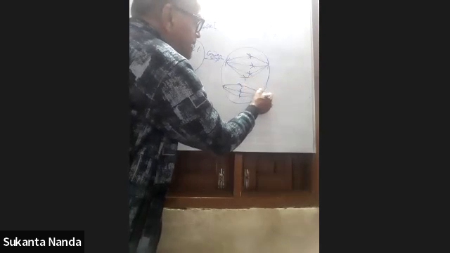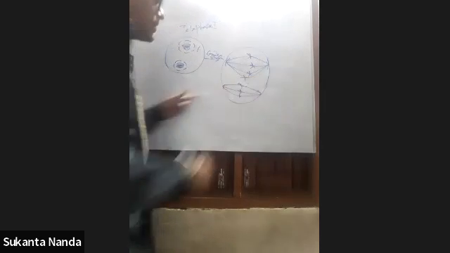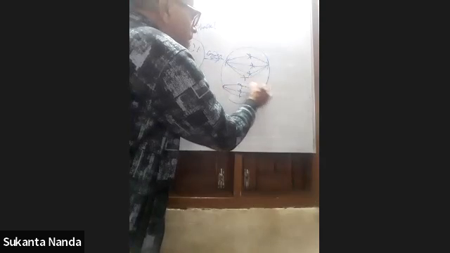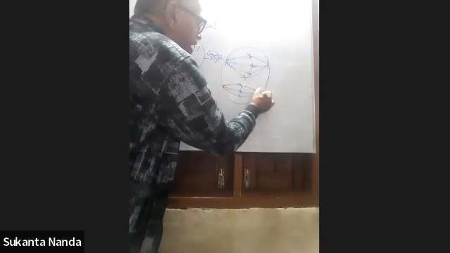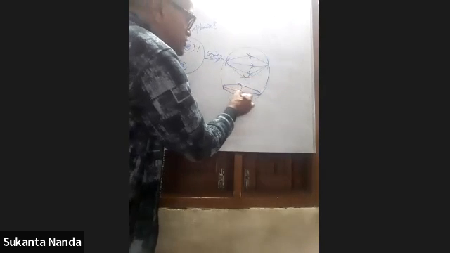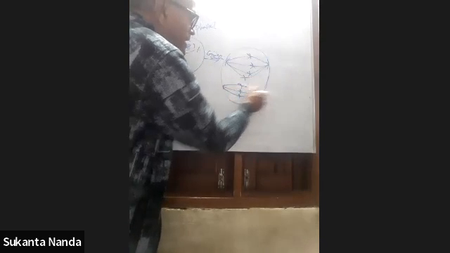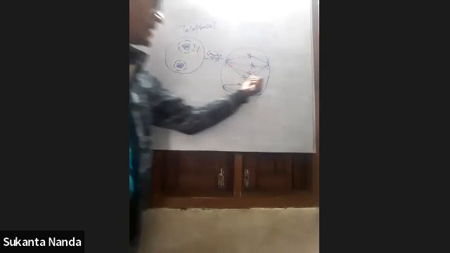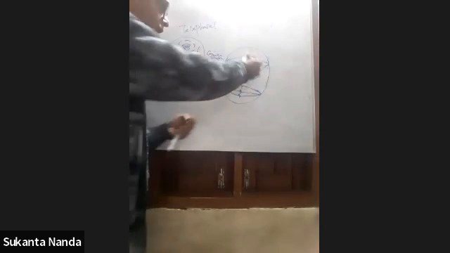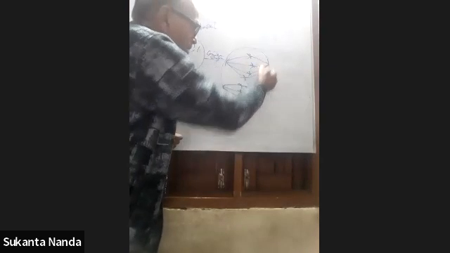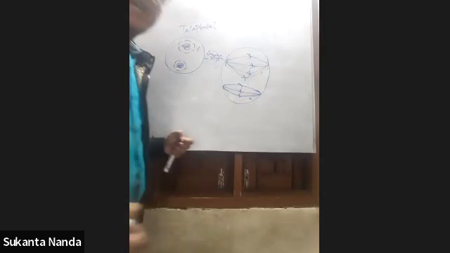The spindle fiber develops from the centrioles, that is, from the centriole microtubules. The spindle develops and attaches to the kinetochores of the chromosomes. So these things happen in a cell twice. You see that there are two: this is one nucleus, this is the other nucleus. That is the first nucleus, this one is the second nucleus.